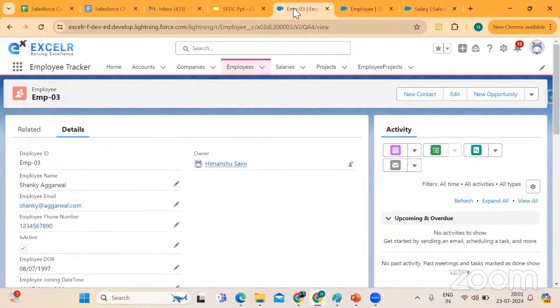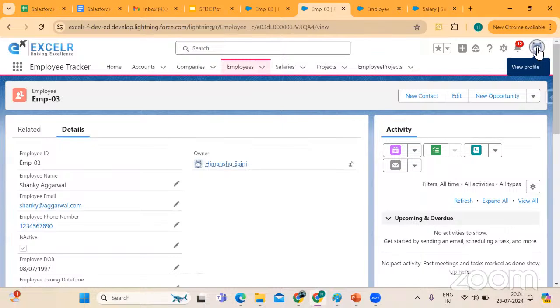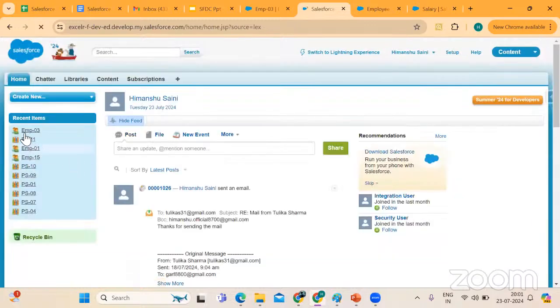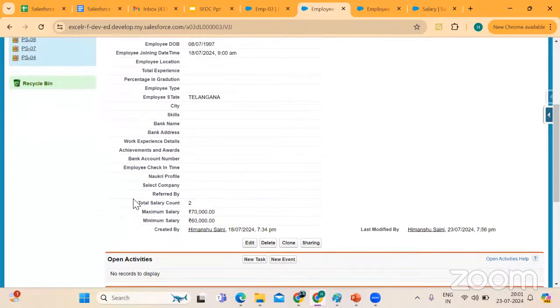So let me open Classic, because Lightning will take some time. Employee 03. You can see total salary we have given 2 times. Maximum salary, how much have we given? 70,000. Minimum salary 60,000.